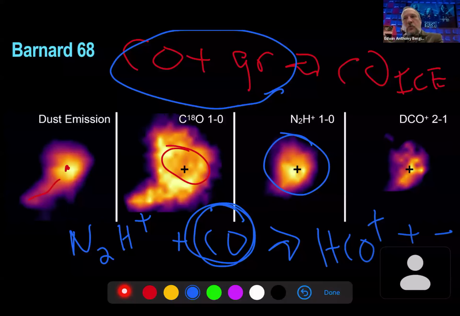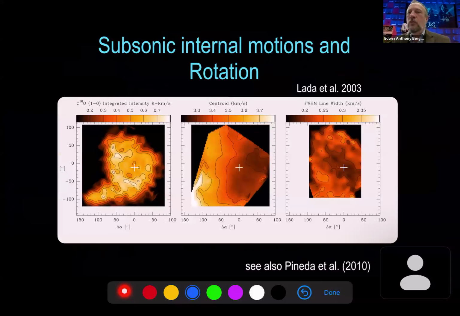The densest regions are where star birth is going to occur. N2H+, because of the chemistry, all right, emits in the regions where stars are going to be born. So that's kind of cool. Now, I also told you that we can trace motions. That is, if I look at my molecular emission, the molecular emission doesn't come out as just one frequency. There's a spread depending upon the velocity of the molecules because of the Doppler effect.